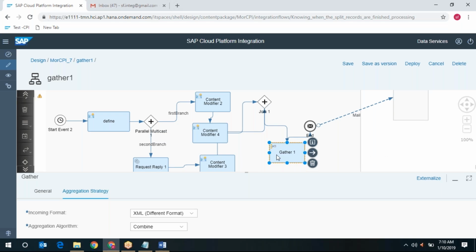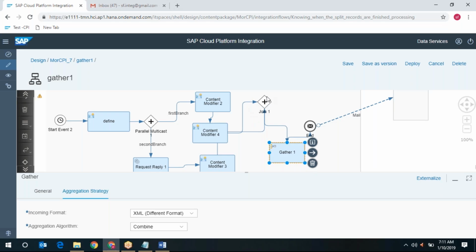But the join will not generate any aggregation algorithm, or prepare any XML structure, or do any additional things. It is just combining those messages into one message by combining the branches.